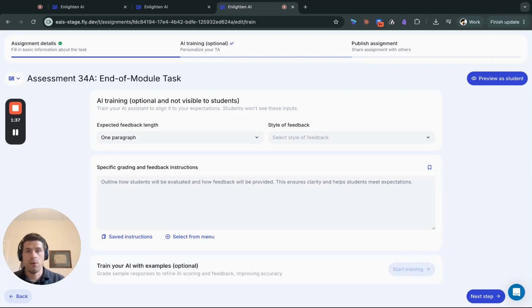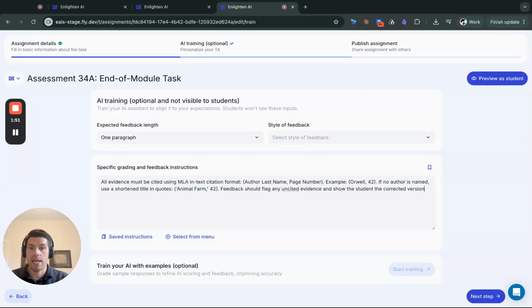For example, if you're focused on citation format, you could include text specifying the exact MLA in text format that you want to use. I could write some text for my AI assistant that tells them exactly what citation format they should see and even gives them an example. Maybe if we want our AI to include a model sentence, we can include explicit language telling it to show students a stronger version of what they wrote. And an example of that could look like this.